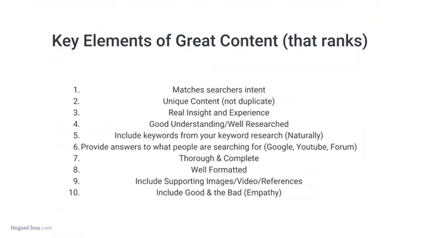So number 7, you want to make sure that your content is thorough and complete. Try to cover the entire topic really thoroughly. Okay, try to create the best thing possible that you can. Your content is your product. Number 8, you want to make sure it's well formatted. For example, you don't want a huge chunk of text. You want to make sure you break it down into different subheadings and make sure it's very, very easy to digest. People don't like reading huge chunks of text. And if people see that, then they're going to click off your website, and that's going to give Google a negative signal for your website because people are clicking off your website, right?